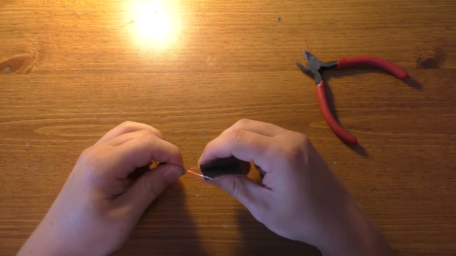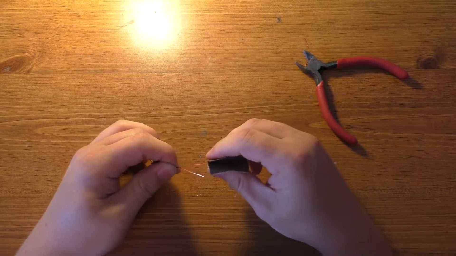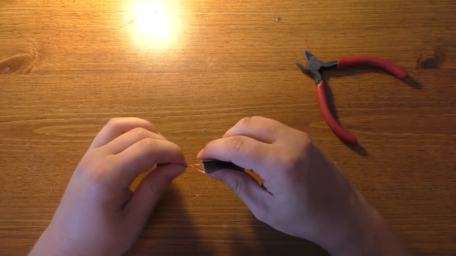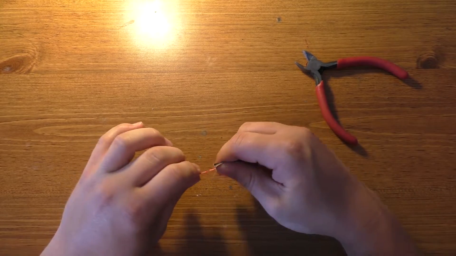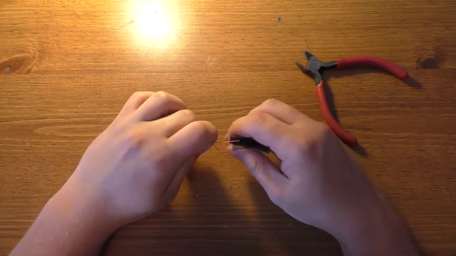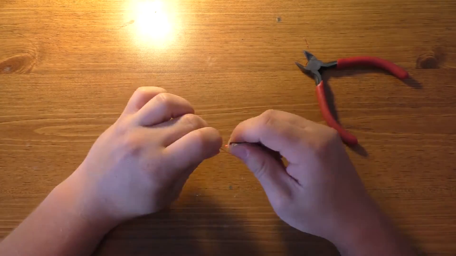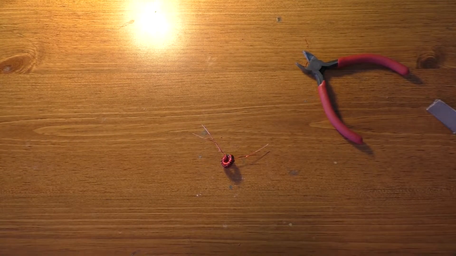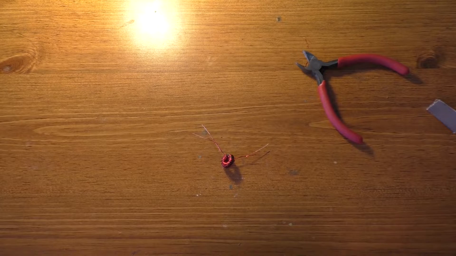And some of this stuff you can actually just put solder straight onto and it'll burn off on its own. But for me I found this to be pretty much the easiest method. It just takes a few swipes with the sandpaper here. All right. So the ends of the wire are stripped there.